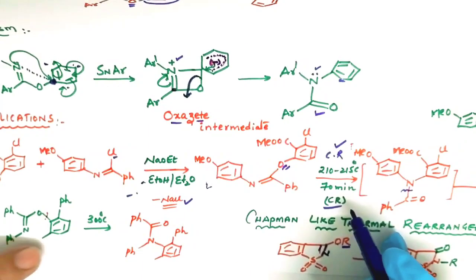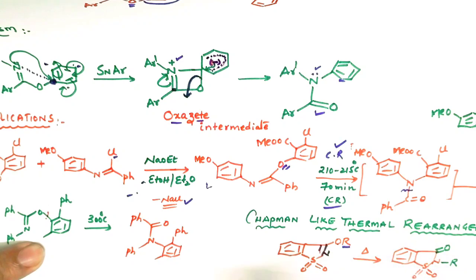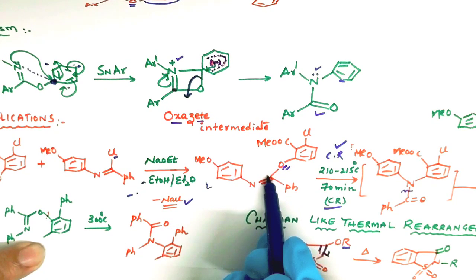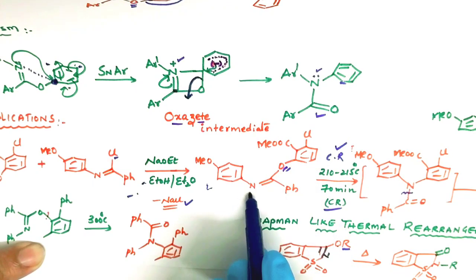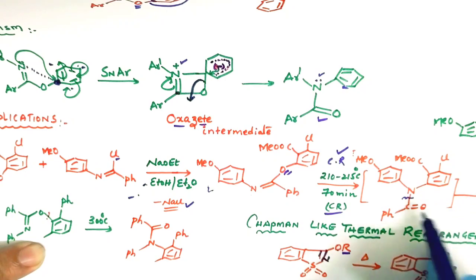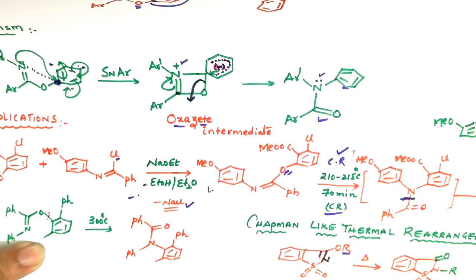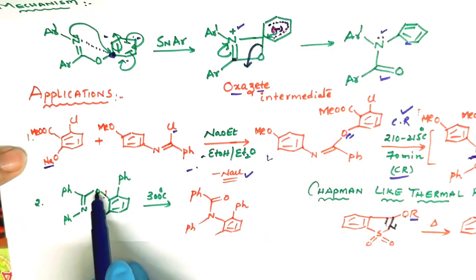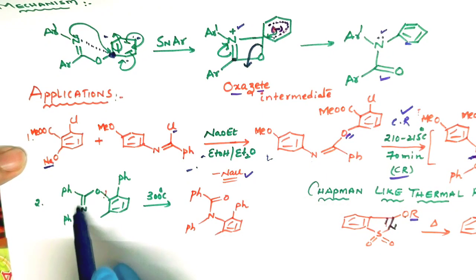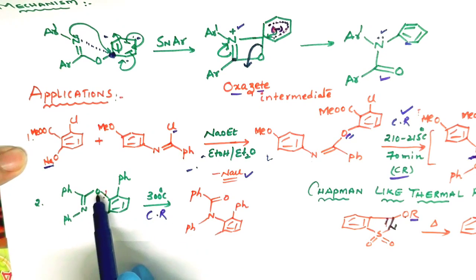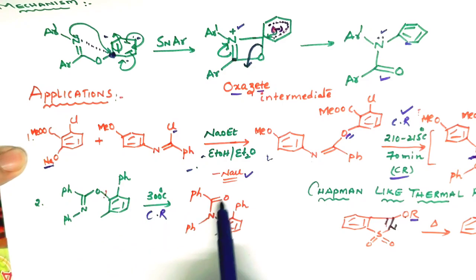To produce the corresponding amide, what happens? The C-oxygen single bond is converted into a double bond. The complete R group is shifted to nitrogen, and C double bond O forms. Again, this is subjected to hydrolysis to produce a further product. See the next example. Same: oxygen, right side aromatic ring, left side C double bond N. So it is involved in Chapman rearrangement. Simply this single bond is converted into a double bond, and this aromatic ring is shifted to nitrogen.